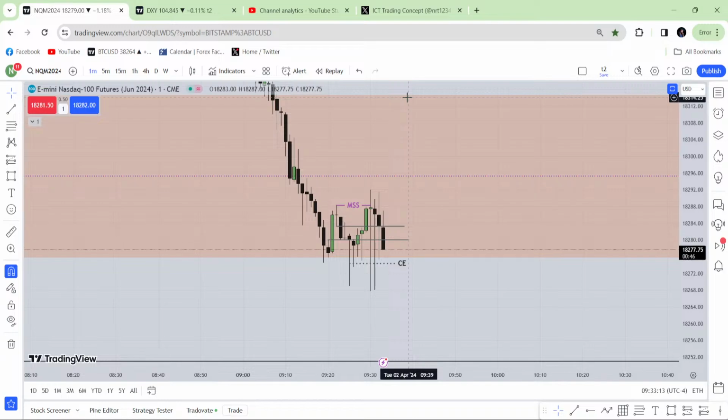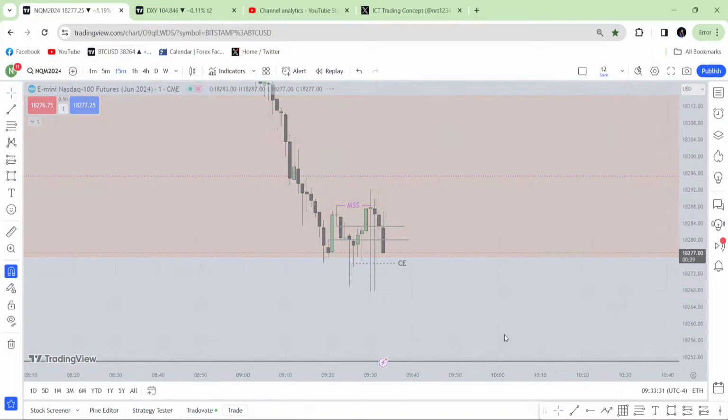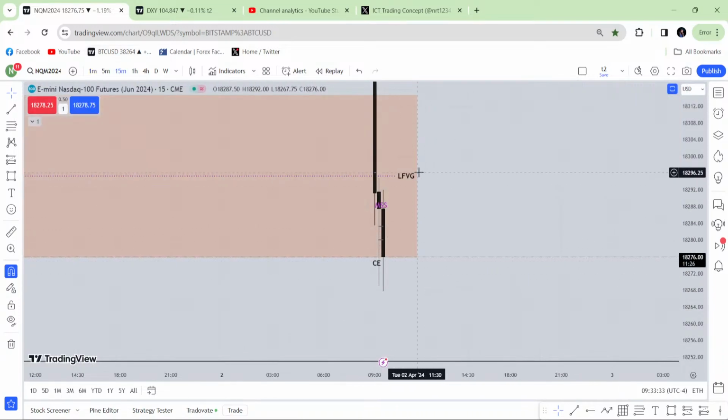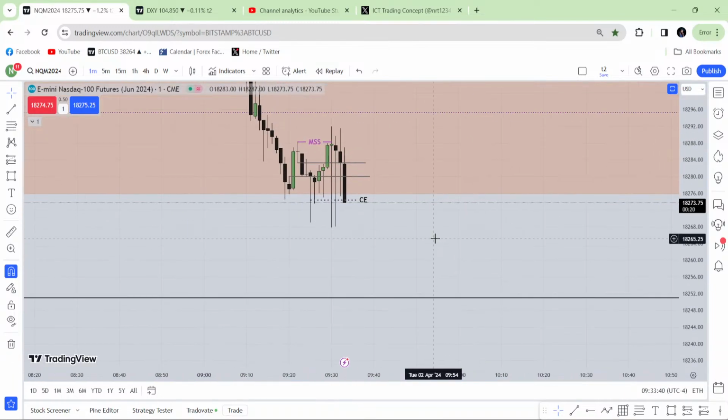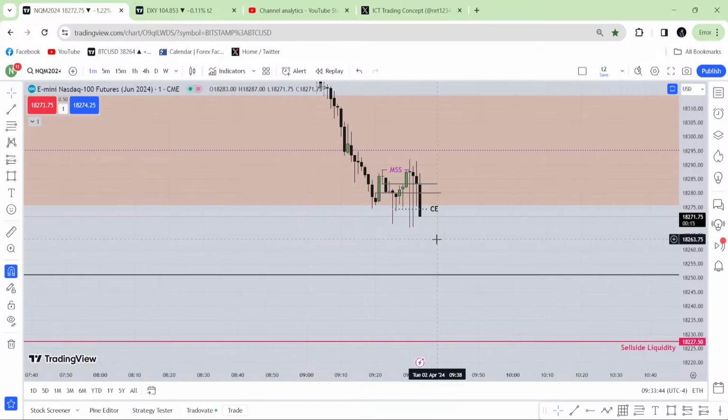Brother, Tesla is falling, negative news has come. Still I'm believing that the market is going higher, brother. I don't know about the positive news or negative news, nothing. All I know is the market is going higher. That's all I know after watching this whole price action. Until now, it's perfectly respecting this last fair value gap. Nobody closed below that fair value gap, so it should expand higher. From where it is going to do that, I have no idea.